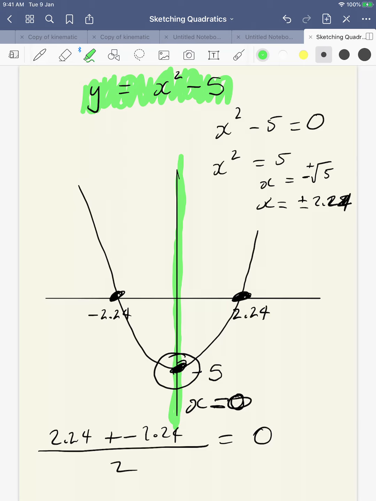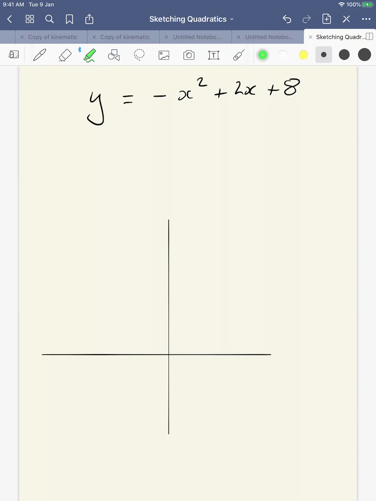Now, these have all been smiley face up. Concave up is the fancy word. So the concavity is the curvature of the parabola, all right? So this is concave up because it's kind of heading upwards. This example now is actually going to be concave down. Now we know that because we've got negative x squared here. Okay, negative x squared means we're going to be doing this kind of shape, all right? But the steps are just the same.